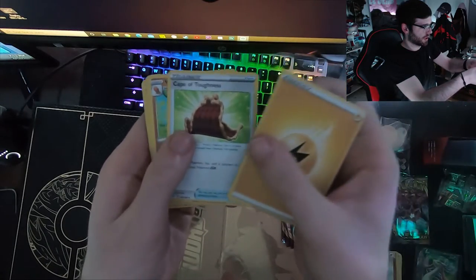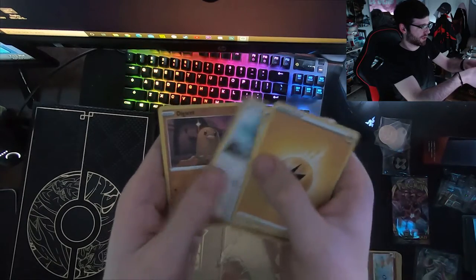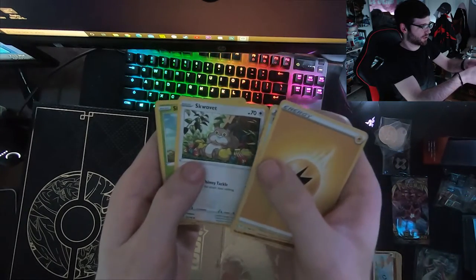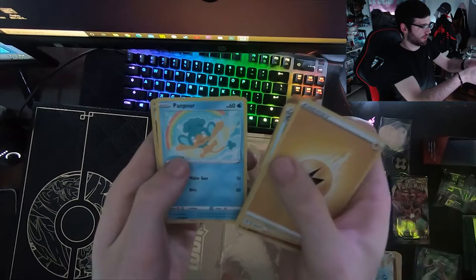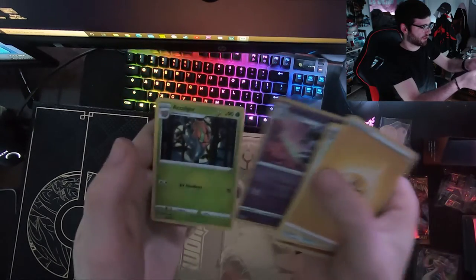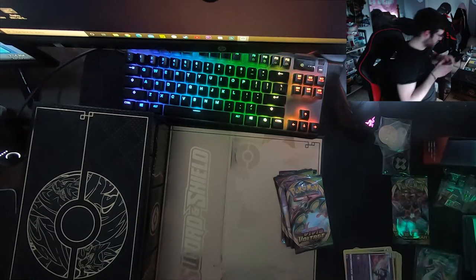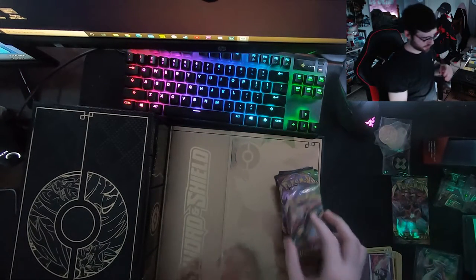Lightning Energy. Cape of Toughness. Vibrava. Simisear. Taurus. Diglett. Skwovet. Shelmet. Panpour. Gothorita. And Eiscue? What is this? They're just throwing letters together at this point. I don't even know what's going on.